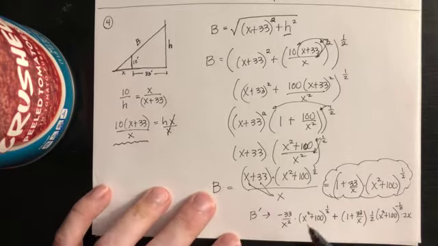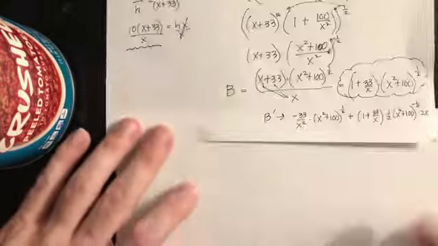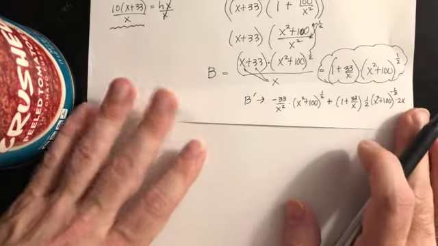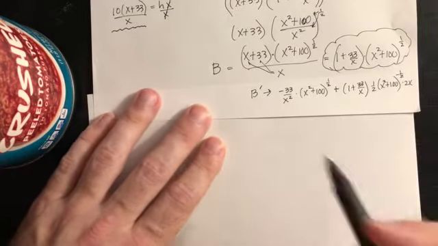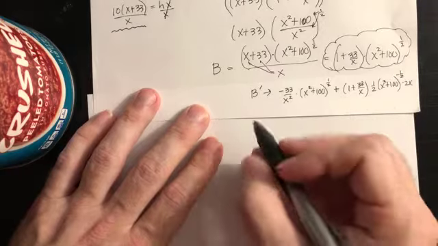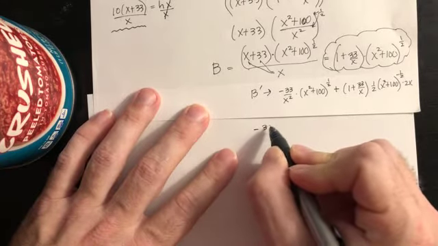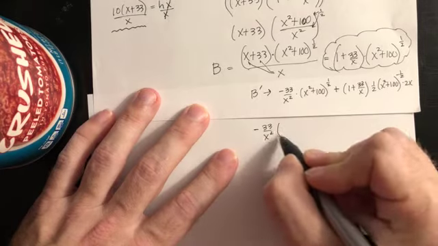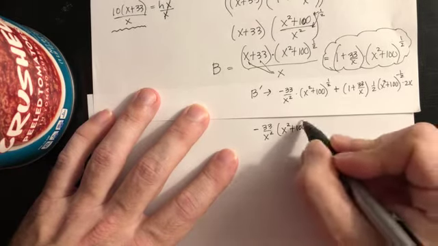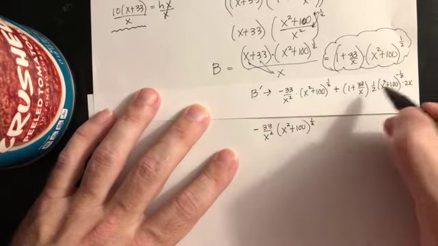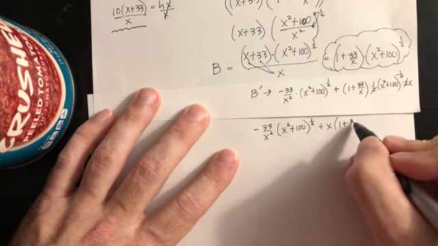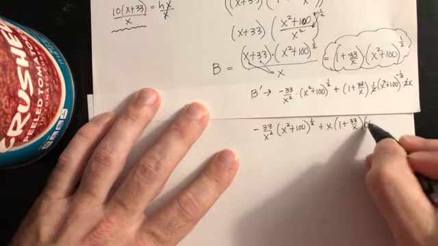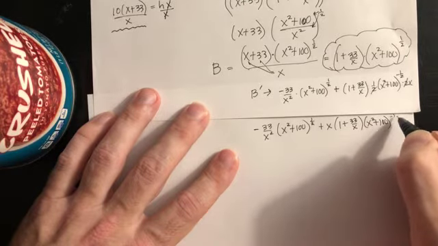Okay, so if we're going to solve this guy, I'm going to need more paper. So let's just do this little trick. All right, so we're going to set this equal to 0 now. And let me just clean up a little bit, show you what I mean. So the 1/2 and this 2 will cancel, and you'll be left with x times 1 plus 33 over x times x squared plus 100 to the negative 1/2.